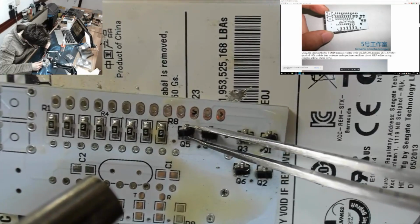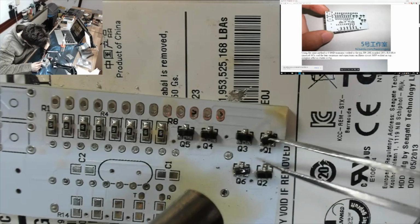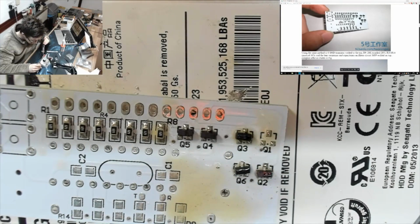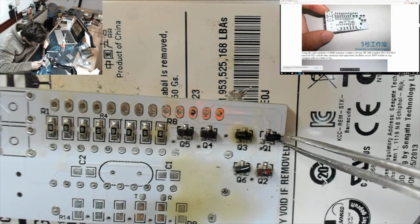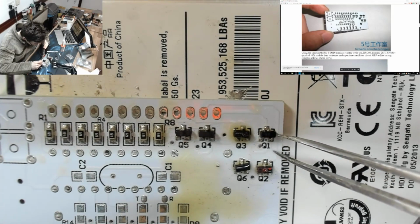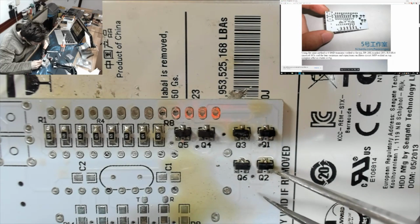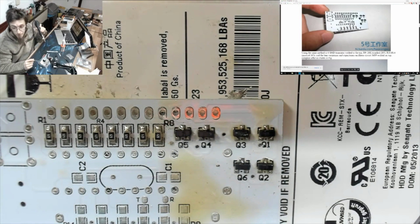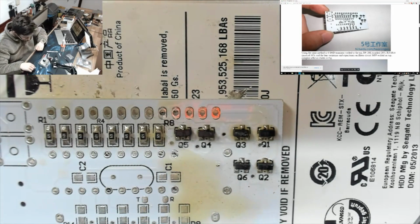And now we'll just give these guys all a little bit of a nudge. Oh, we got a runaway. We didn't lose him. He went off the board, but we didn't lose him. Get back on there, Slick. There we go. There we go. Transistors, done. Phew. Good. Well, this is going very well.